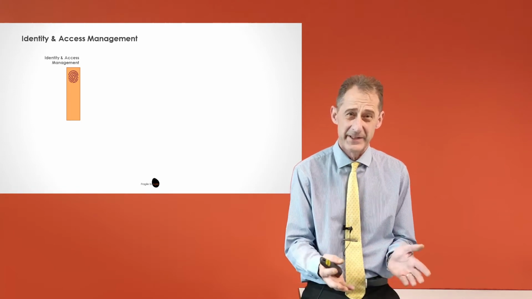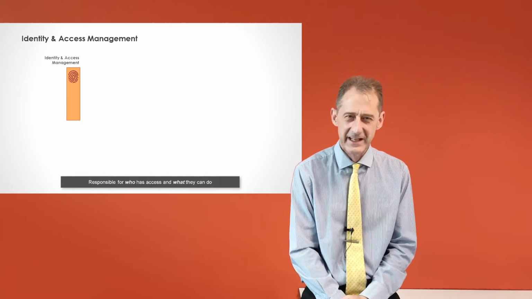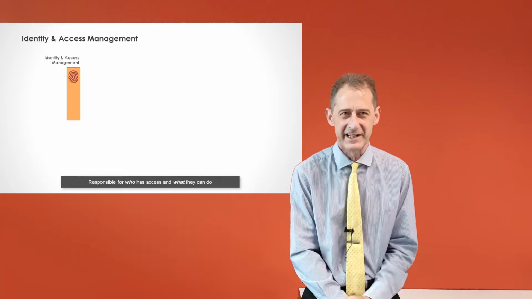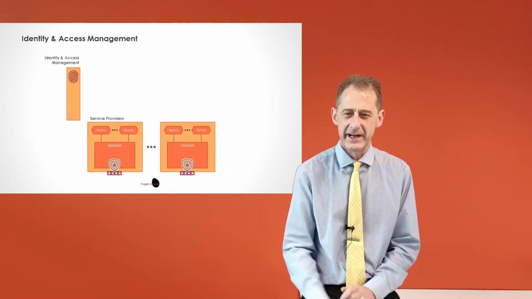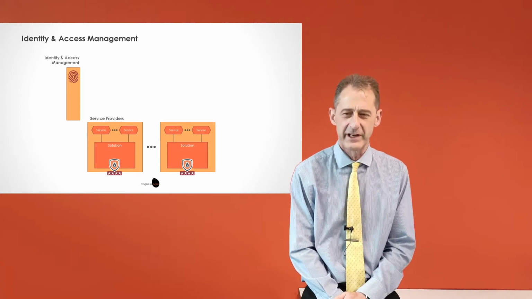Identity and access management, that's basically who has access to our services, to our systems, and who are they. So identity part, who are they? Access, what do they get allowed to actually do? So the identity and access management layer, there's some absolute critical success factors for a digital transformed organization.